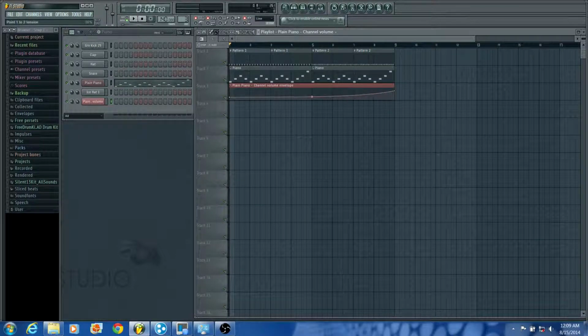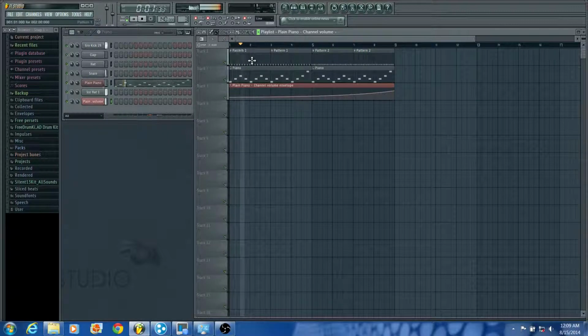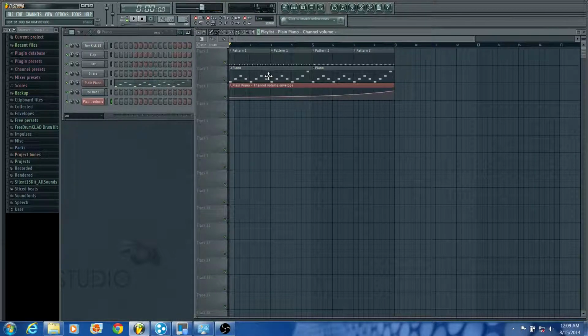So we'll see this right here. You don't hear the piano, right? And it's increasing in volume. So that's what that does. That helps you create songs easier, if you know what I'm saying.